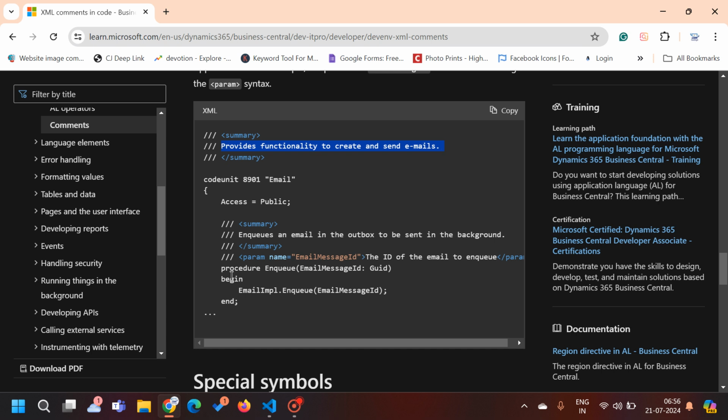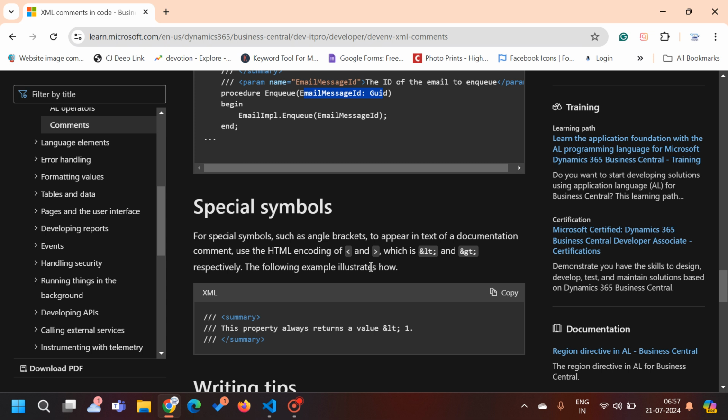And then in the procedure also, above this procedure, they have added the comments. Not only is this providing the summary of why this procedure is there, but also describing the parameter, that what is the use of this parameter, right?